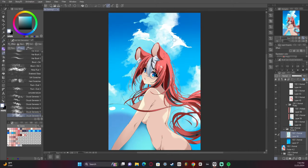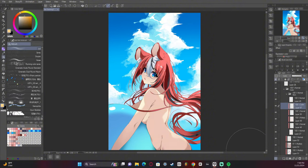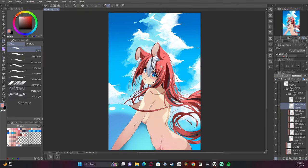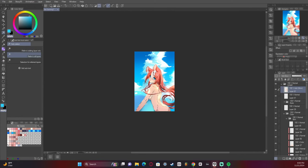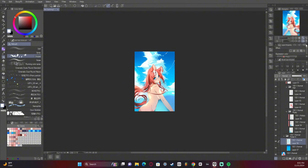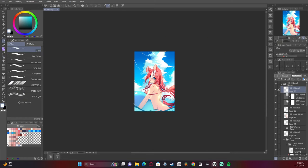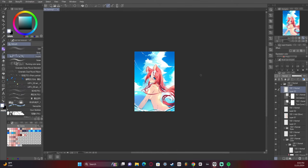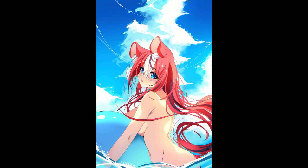Now we're starting with a blue layer on the clouds to plan everything out and make it look soft and fluffy. I was really proud of how I did the clouds in this particular artwork. I have cloud brushes, but they aren't great, so I have to improvise with them using the G-pen. We're going to add blush and jet streams to the clouds, and some add glow to the hair to make everything shine and glow. Add glow brings so much to an artwork — it really brings it to life. We're finishing with post-processing: hue and saturation, tonal curve, color balance, little water effects, level correction, overlay, hard light, and chromatic aberration. And that's how I did it.